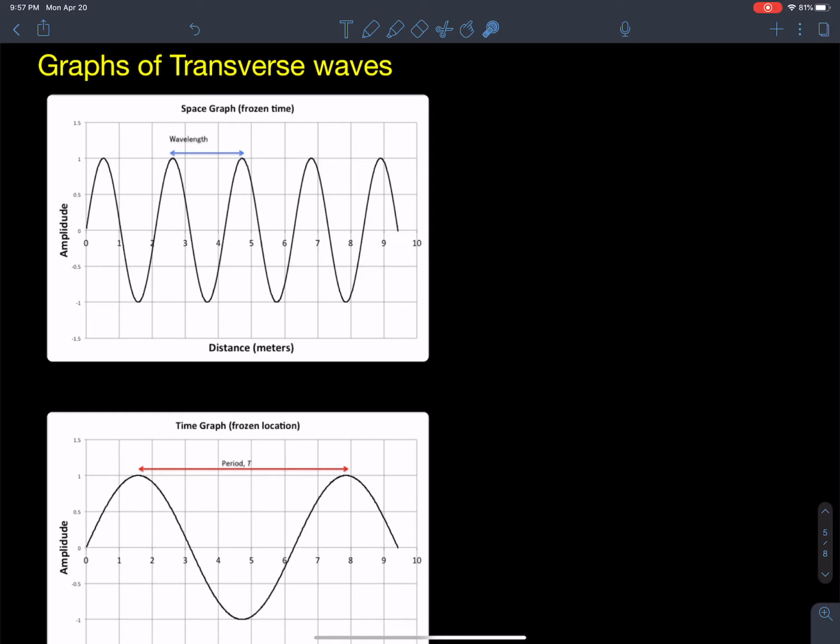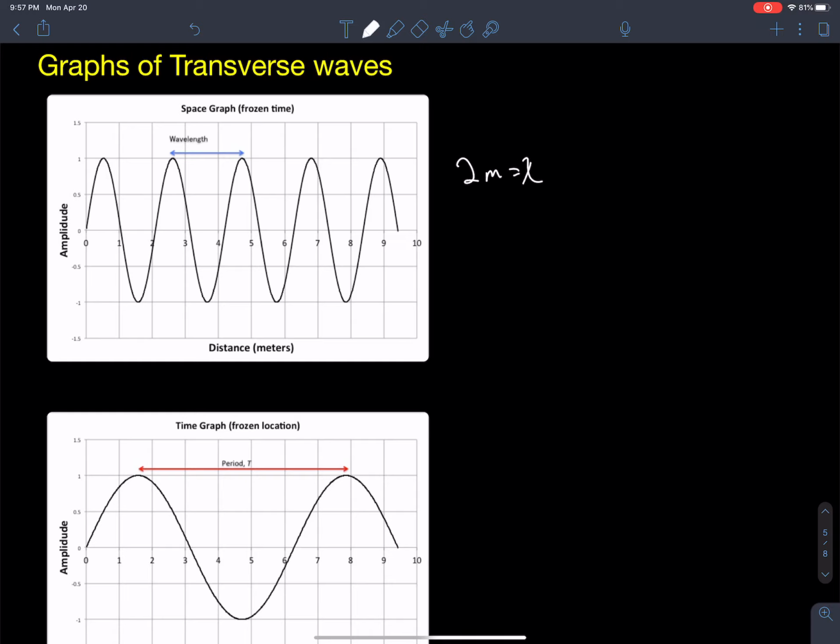And then if I took another snapshot, I might see that the pattern changes. I'd be able to interpret some information from that. So that's like a distance in the y-axis over distance in the x-axis graph, okay? What kind of information can you get from that? Well, for SL, the only thing you're going to be able to get is things like the wavelength, the distance between the peaks. And that looks like the wavelength here is about 2 meters, okay?